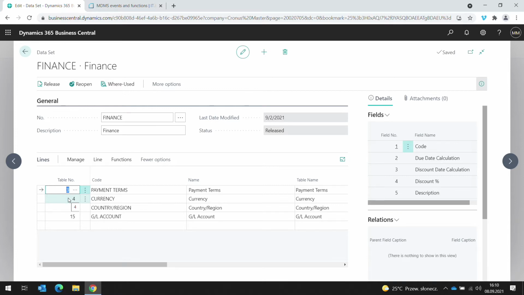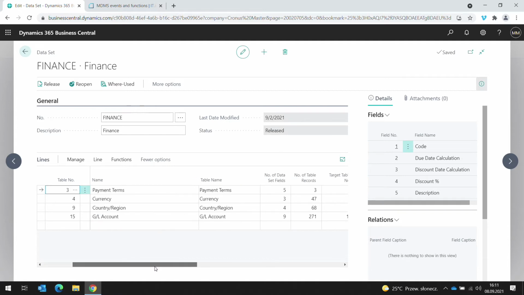You can choose any table. It can be standard, customized, or add-on. The only limitation here is the system tables, but this is a platform limitation. Then the code name and table name are automatically populated here.